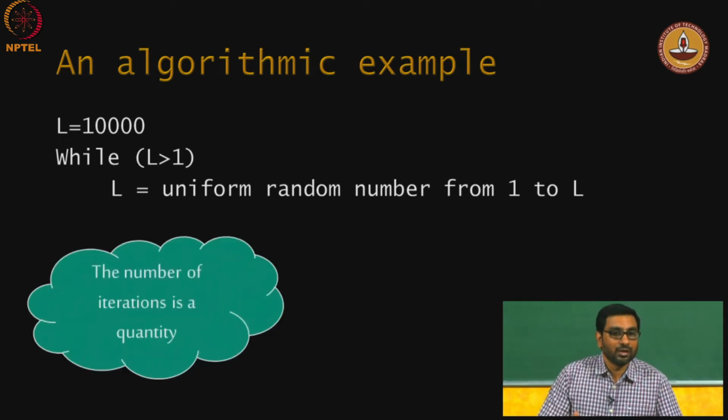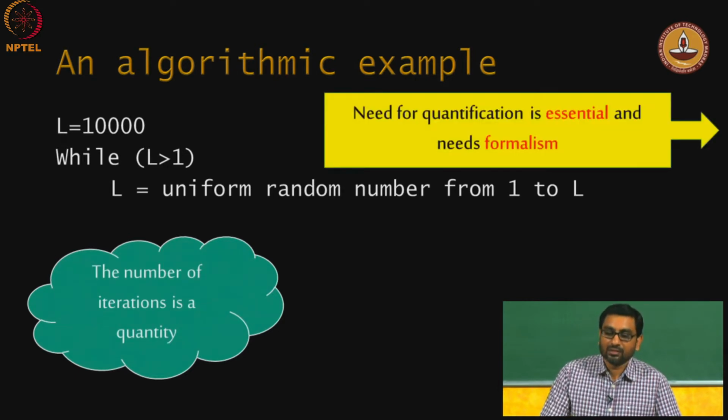So, now this is a typical code snippet. You will be interested in understanding how many times this while loop executes, and that would tell us something about the running time of the algorithm, and clearly that is of interest to us in computing. Okay. So, this clearly points us to one thing. It is essential to understand a way to quantify things.